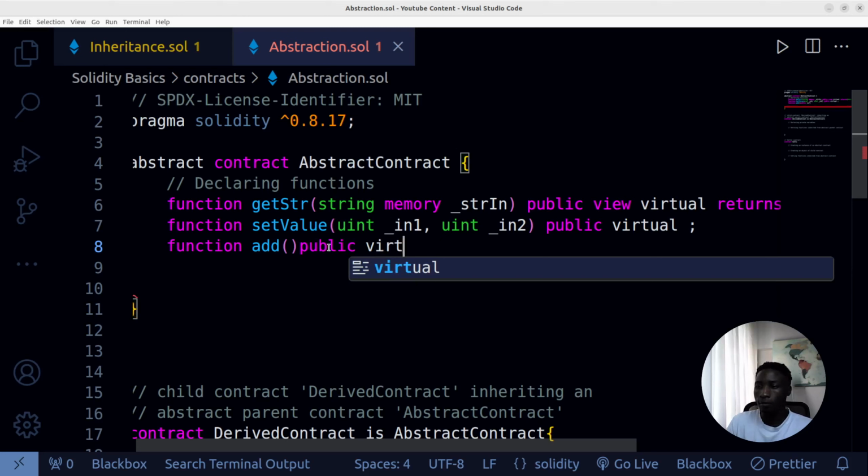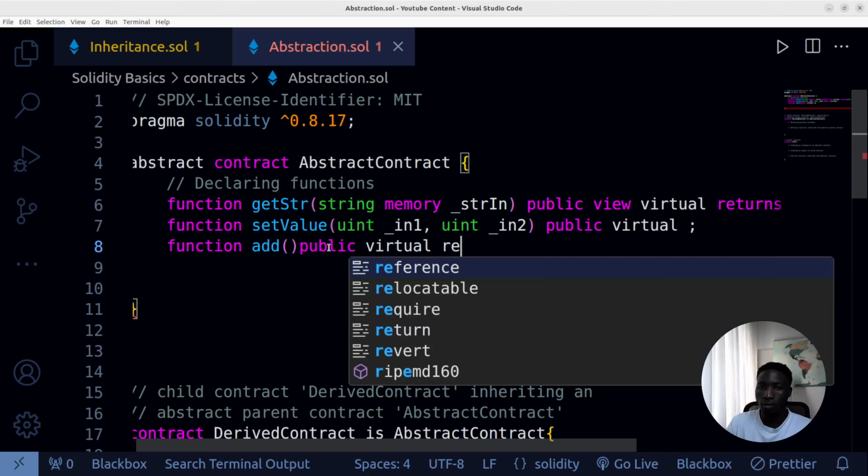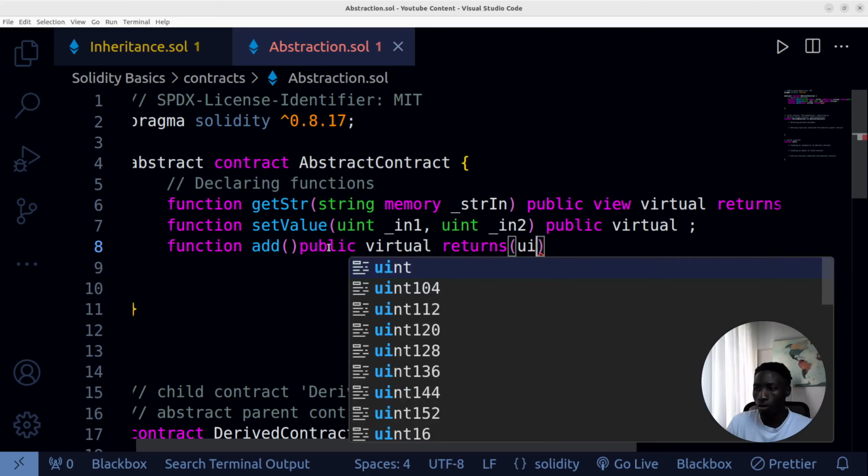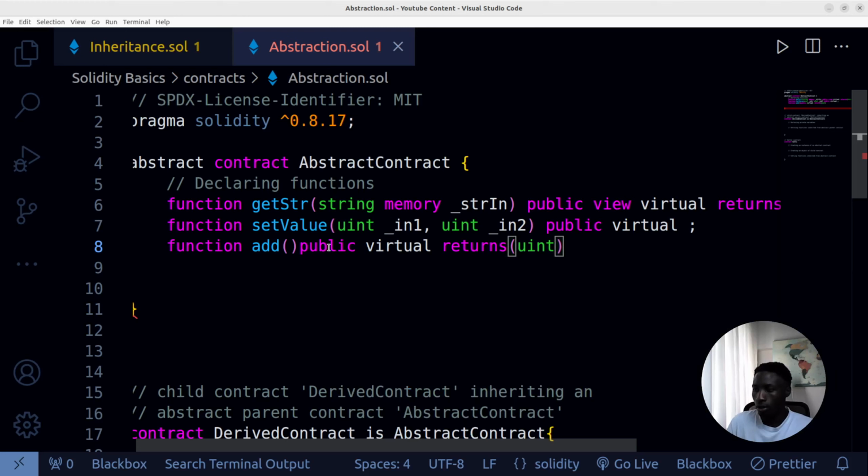Let's use public virtual returns uint, okay. So this is the standard which we are trying to set here.